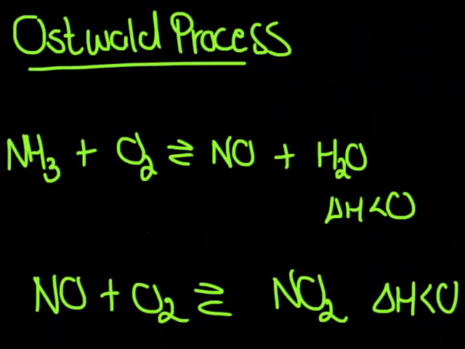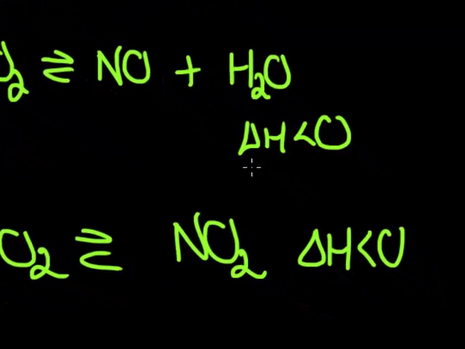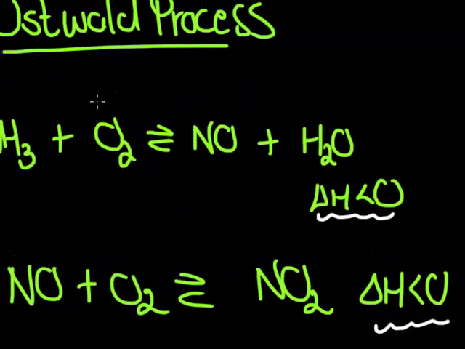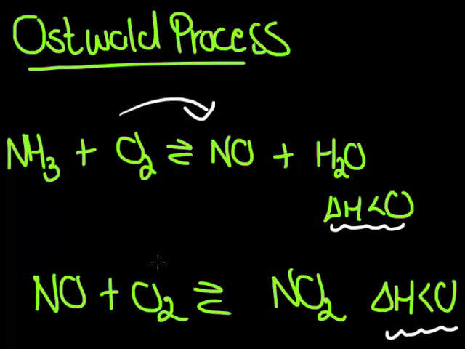Now 2 of the process steps in the Ostwald process actually also have a delta H of less than 0, which means that if we would like to favor the forward reaction, a decrease in temperature would also not help, because a decrease in temperature would actually, although favoring the forward reaction, make the reaction too slow, and then it will produce too little of my product in a certain amount of time.